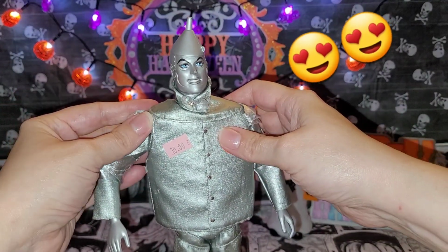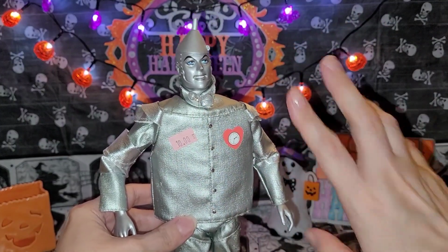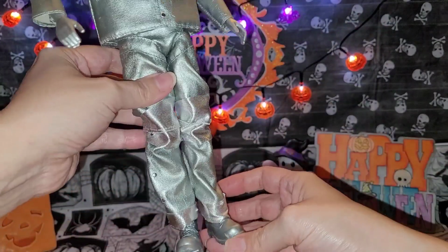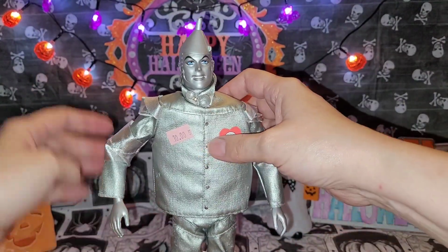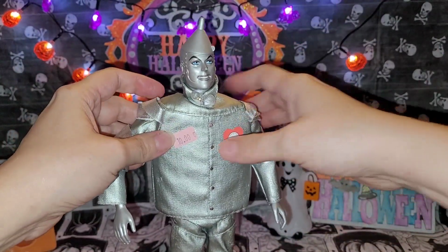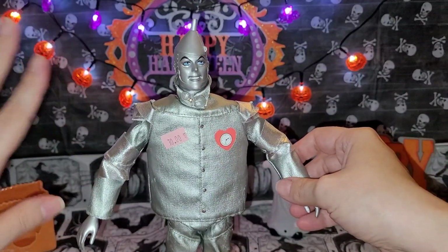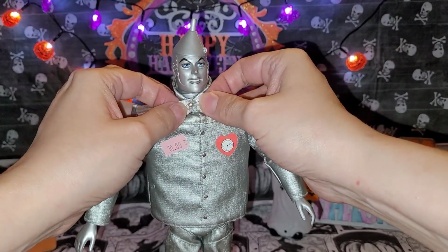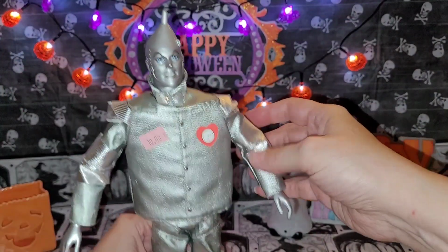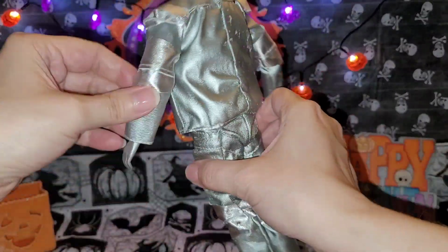I love Wizard of Oz, and as you can see, it was $10, which is a little much, but you know, it's complete. And these came on like doll stands that aren't Barbie doll stands. They're like, you know, bought ones from the store, but they didn't really fit them very well, and they were just kind of annoying to me, so I put them to the side. I'll probably use them on other dolls that are bigger, but I just couldn't believe it. Like, they have everything, like the shoes, all the stuff.